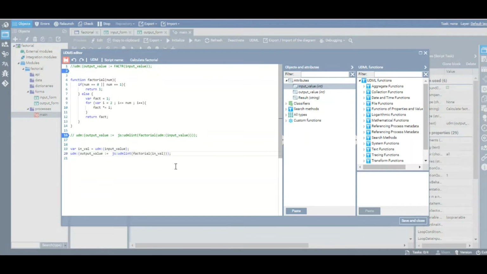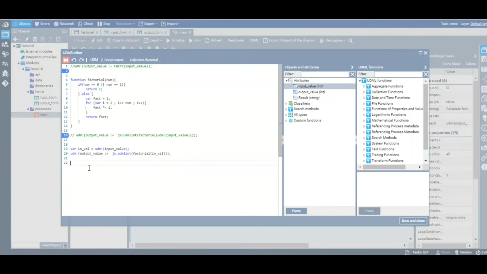It's important to remember that the assignment operator in UDML is the colon and equal sign, while in JavaScript it's just one equal sign. If we compare values, in JavaScript the comparison operator is two equal signs, while in UDML it's just a single equal sign. So there are some syntax differences that you should always keep in mind.